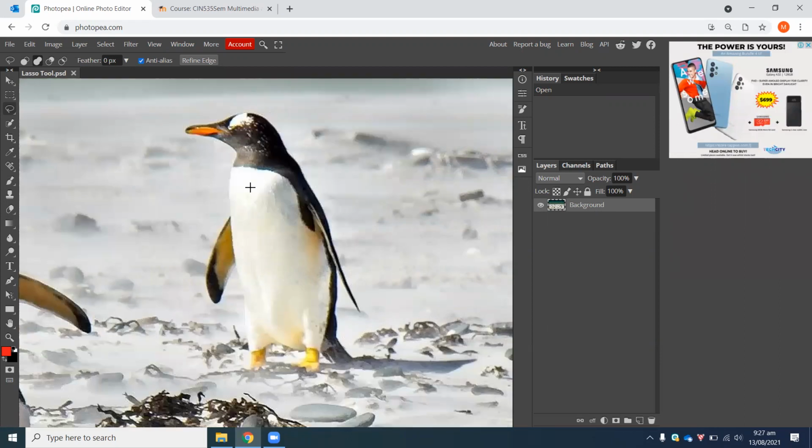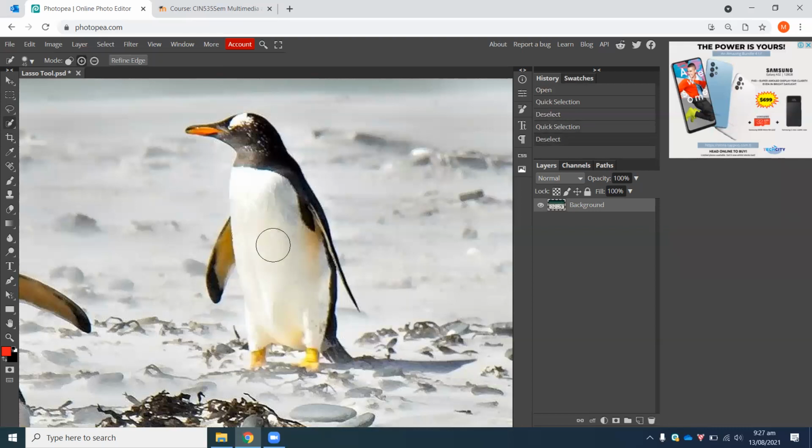All right, so this is an example of how we can apply a lasso tool. Just before we do that, I will take you over the quick selection tool once more, and then I'll try to control the size of the brush. Now, see what happens when I use a quick selection tool. My selection goes out of the image. Why does it happen? Because there are a lot of variations. If you have a look at this, when I try to select this white portion, it jumps onto the snow, because the snow is also the very same color as the color of the penguin. So what happens, it jumps out.